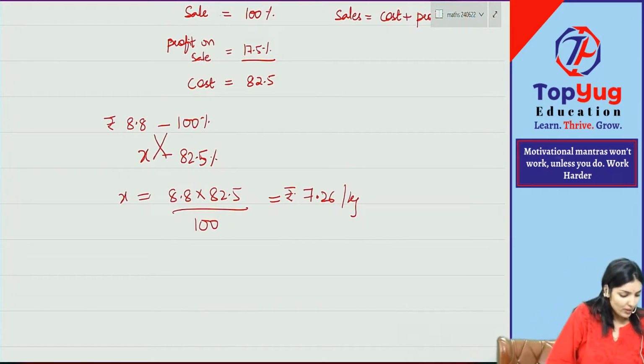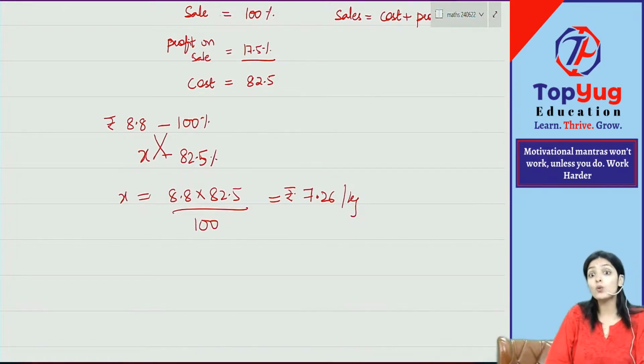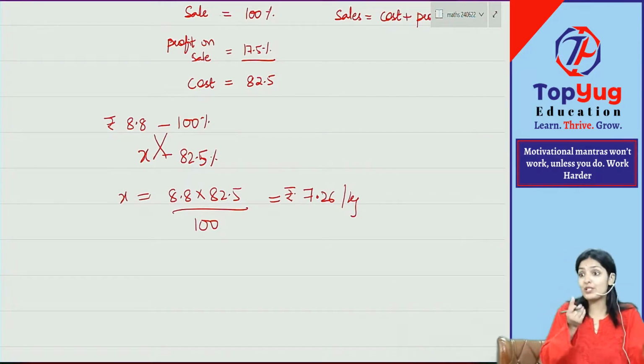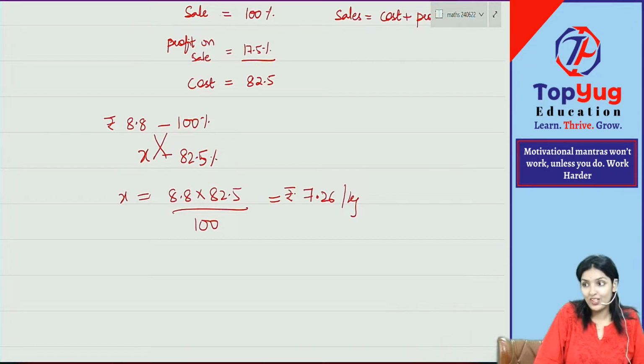Now, I'll repeat the question and then I'm gonna start. In what proportion does he mix them? Matlab he is mixing first type and second type. But in what ratio is he mixing? Is he mixing 50%, 50% or more or less? Basically, suppose agar aapki dukaan hai, what will you do? Lower price you will mix more with the higher price. Why? To get more profits. That's what everyone does. Normal it is. There's nothing so specific about it.